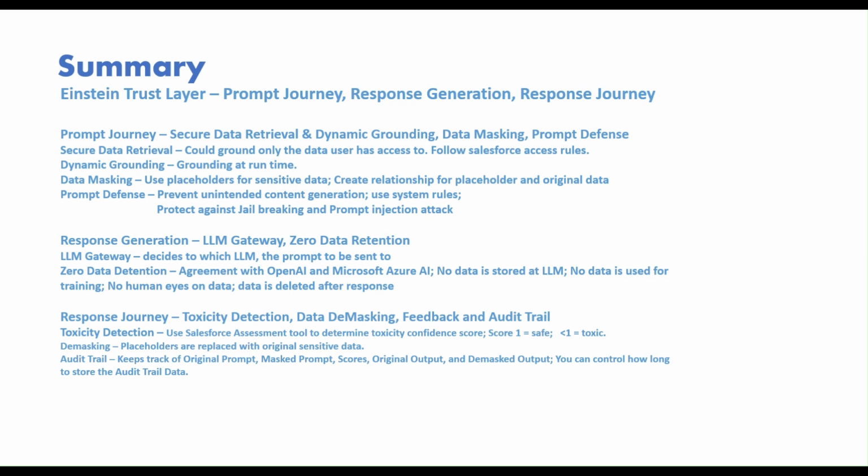In data masking, the masking is done by replacing the data with a placeholder. The relationship between the placeholder and original data is stored, and it is used during data demasking. You can run standard Data Cloud reports to verify the data masking on sensitive data elements. Prompt defense prevents the LLM from generating unintended content. It does this by using system policies. System policies are a set of instructions to the LLM telling it to behave in a certain manner. You can define the system policies. Prompt defense also protects against jailbreaking and prompt injection attacks.